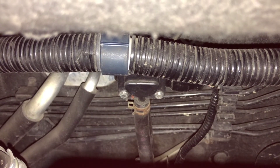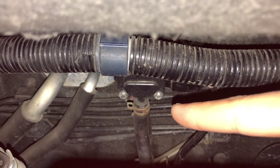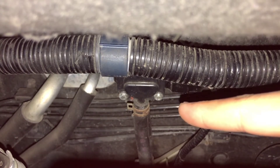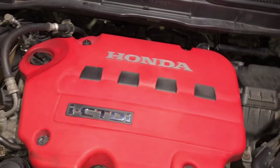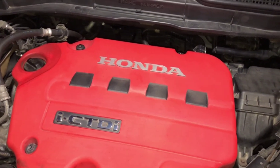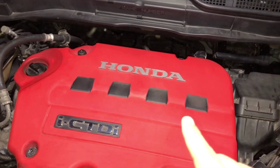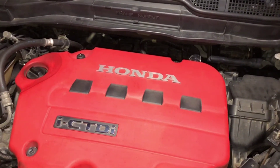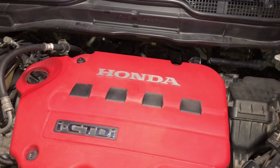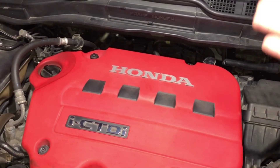Check this sensor before replacing it — if you replace it directly, it costs around five to six hundred dollars, which is too much. The third problem to consider is the injectors. You have four injectors, not one, so again, check before replacing. An injector may be leaking, causing more diesel in the cylinder than needed, leading to incomplete combustion, a smoky exhaust, and a clogged DPF.